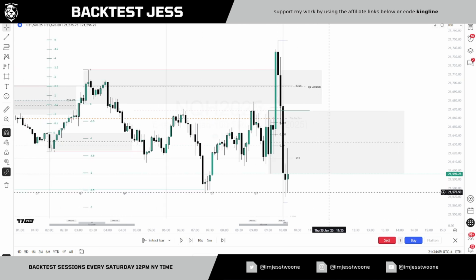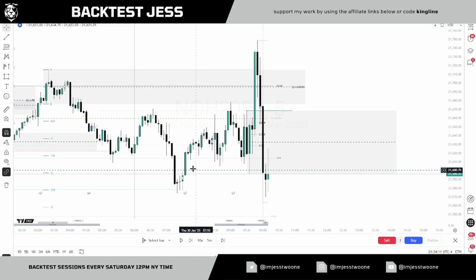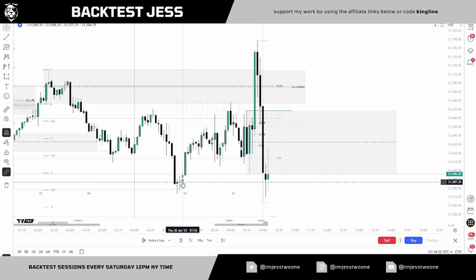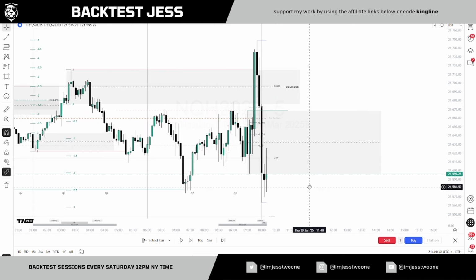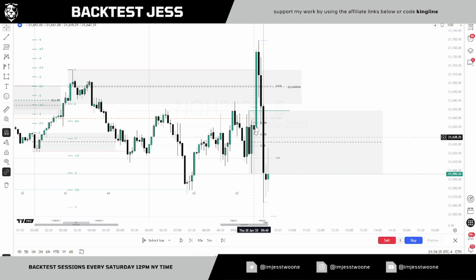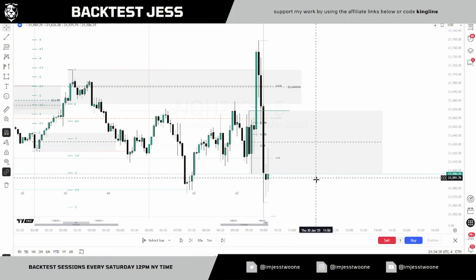And I got slapped. I want to check something here. Where's Q2 open? Open is here. Okay, so Adrian said that when he's looking for a manipulation, all that he's actually requiring for him to really consider it a manipulation is when we trade into Q2 open. Alright, so let me track this really quick. This is just a straight up loss here. We do have this new one that we will track as the correct Q3 manipulation here.